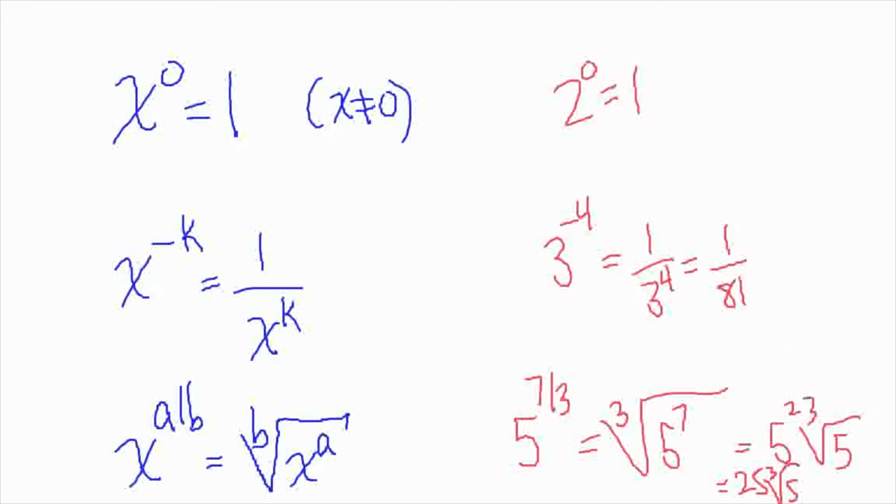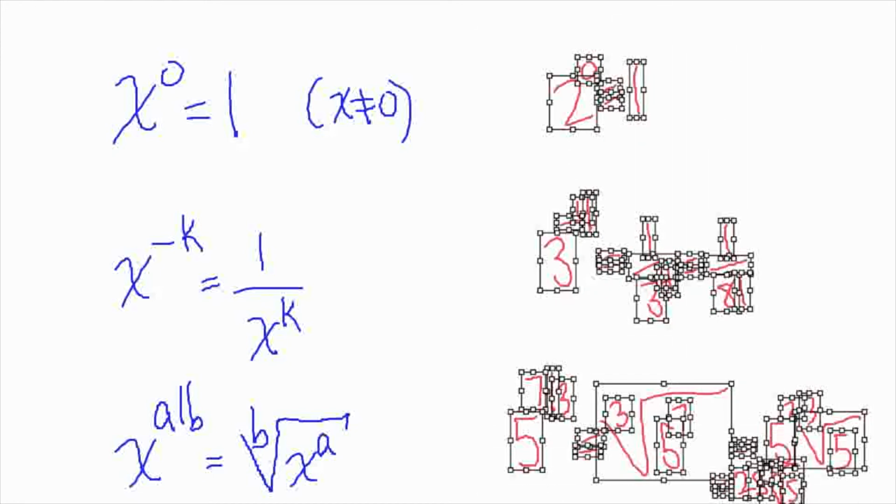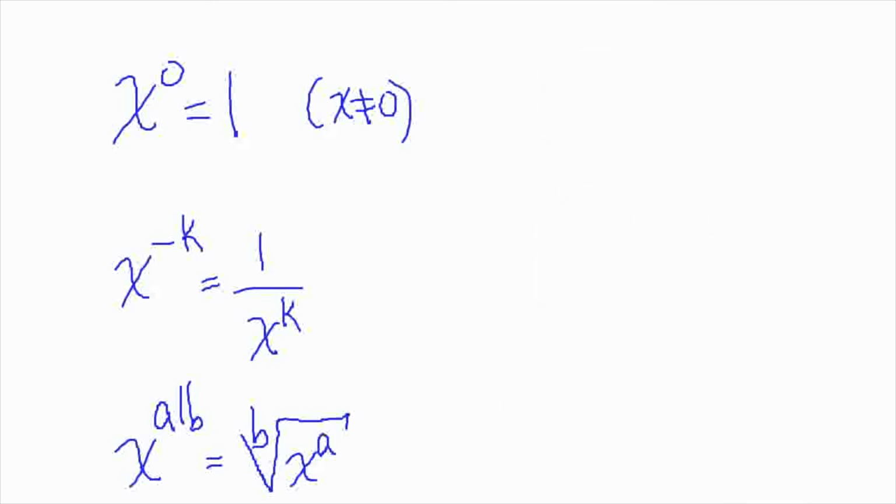So again, there's no deep philosophical concept here that you're missing. Let me show you why these are the best definitions. It's because they just fit the best with the previous rules that I said. A lot of times people will think that x to the 0, that 0 would be a good candidate for that definition. Let me show you why that would not make as much sense. Suppose I had x to the 4 divided by x to the 4. Now, according to the quotient rule I just talked about, this is 4 minus 4, which is x to the 0.